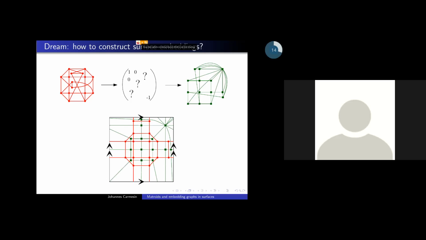And if we figure this out for this example, this is what you get. So this is just another way to draw the red graph. And this is now a planar model for the torus, right? You identify the left and the right and the top and the bottom. So for every vertex of the green graph, you attach a disk on a cycle of the red graph, and if you put these all together, what you get is a torus, and you would get a simultaneous embedding of the red graph and the green graph in the torus.